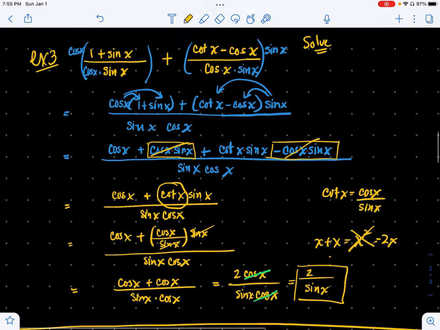All right. We started off with making the denominator the same because it was a plus type of question. Once the denominator was the same, we had to go ahead and distribute these carefully. And when we distributed, it just happened so that these two terms canceled. One was a plus, one was a minus. That was awesome. Then once cotangent was replaced by its reciprocal identity, the sines happened to cancel, which is great. Canceling is good. Then we had cosine, and we added them to 2 cosine x in the numerator. We still had this, and the cosines canceled, and this is where we were at.